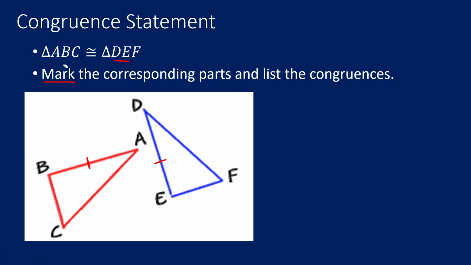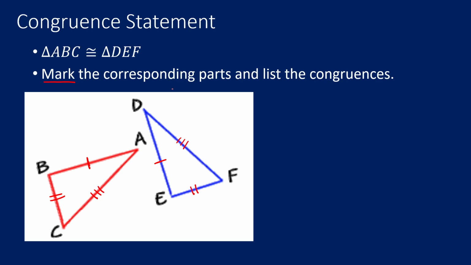All right, so then what else goes with each other? BC goes with EF. So BC, now I want to mark it a little differently. I don't want to put a single line because that would mean these are the same, not necessarily, so we'll use two lines. And that goes with EF. So the double lines go together. And then the remaining side, you can also wrap around the statement, so AC and DF. Can we just use 3 lines? And you could keep going. You could use 4 lines, 5 lines, as many as you need to differentiate. In other words, you want to say these are congruent, but they're not congruent to anything else.